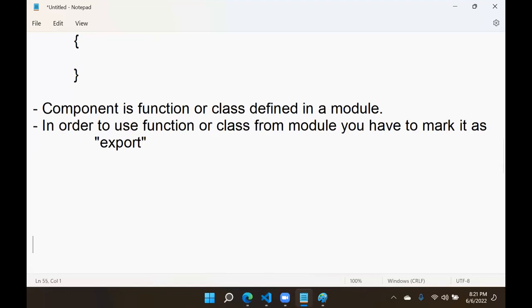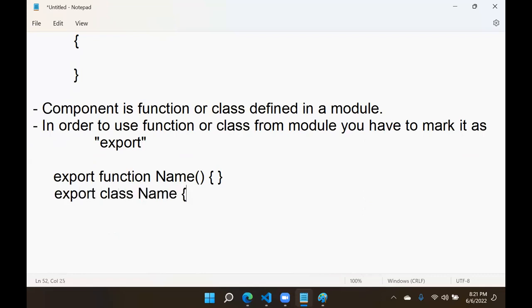That means you need to configure like this: export function and name, and similarly, export class and name. I will show an example practically now. First, I am explaining the syntaxes, how we write, how we define and how we configure this.